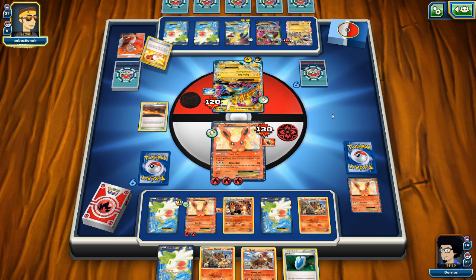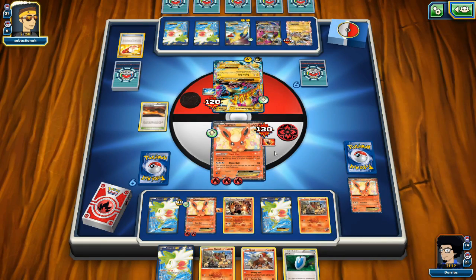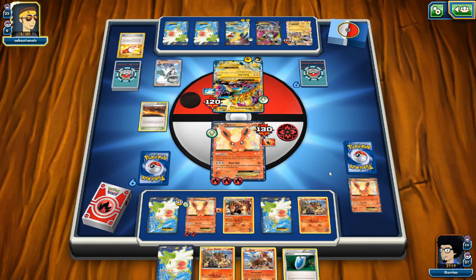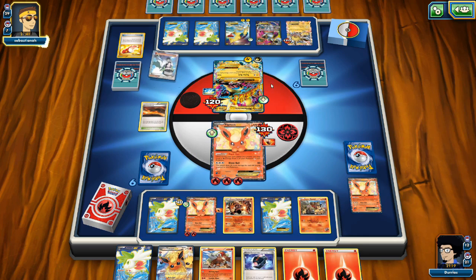An N from our opponent, we might get N here, and I don't mind seeing an N, because that increases our chances of finding our Lysandre, if it is even in our deck. I should have taken a look at my deck and looked for the Lysandre, and yes, we do see the N. Fingers crossed here. My opponent will for sure retreat into the Manectric. He is looking for another Mega Manectric.